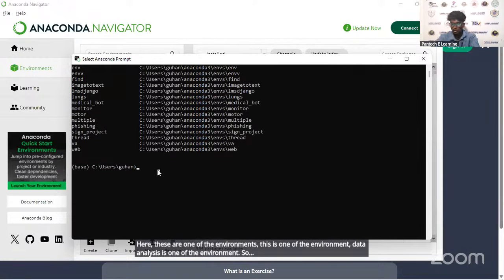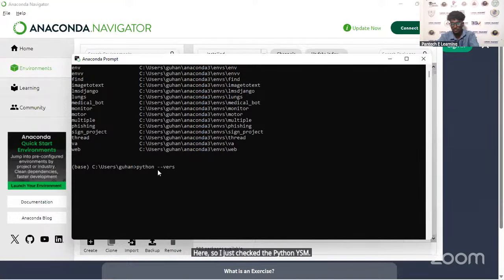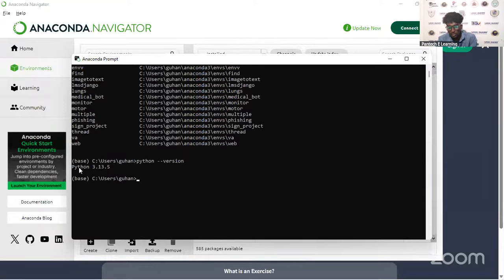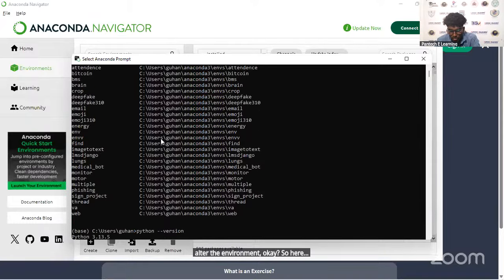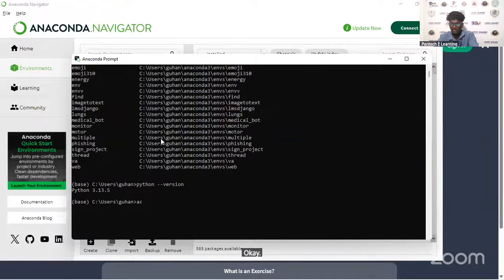Now I check the Python version. In this base environment I have Python 3.13, right? Now I switch the environment: activate deep.